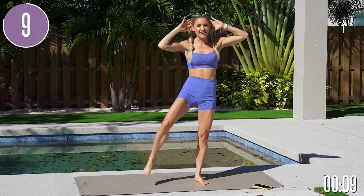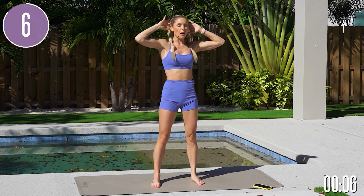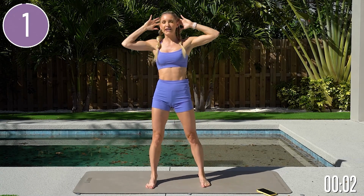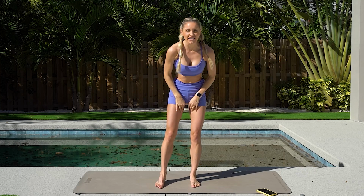For the final 10 seconds, come on, crunch. Use your obliques. Give yourself a smile. And here we go for 3 and 2. Give me one more. And release. All right, shake it out.